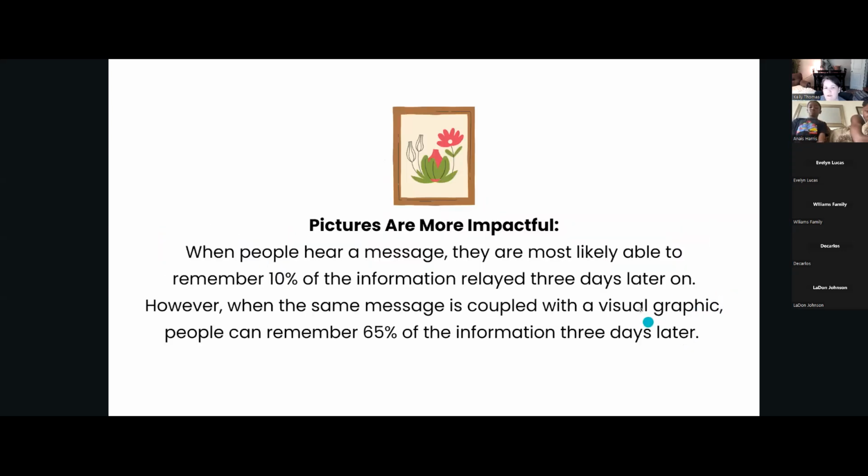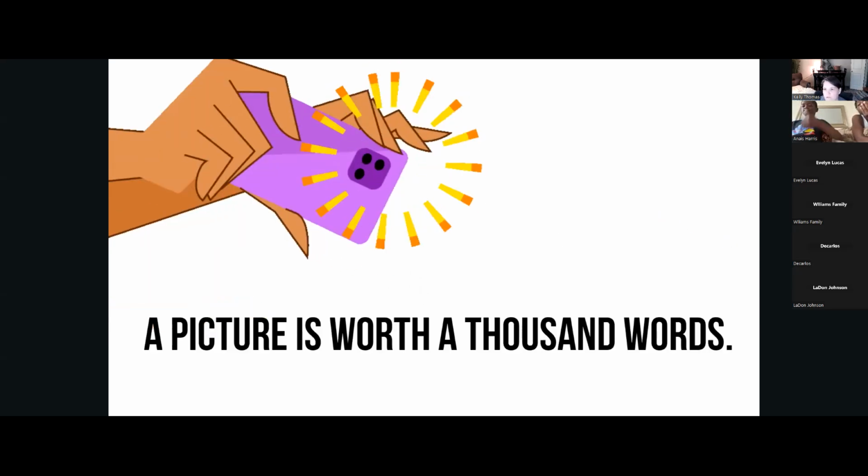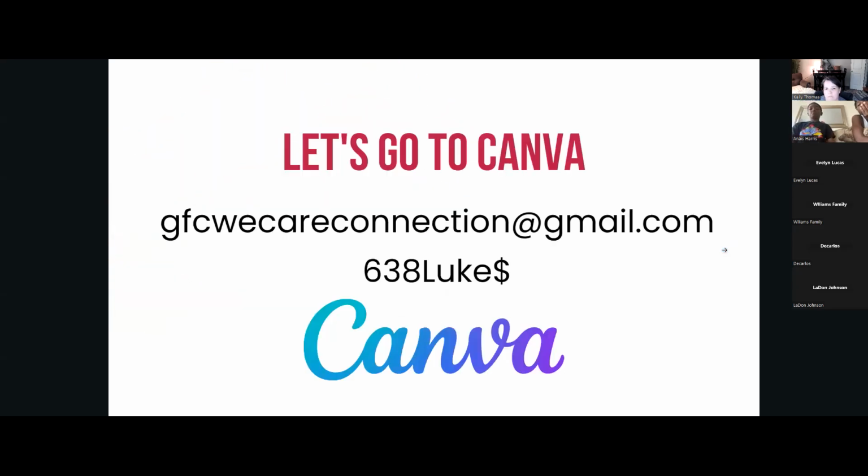So why does graphic design matter? Because pictures are more impactful. When people hear something spoken, they are most likely able to remember 10% of that information 3 days later. However, if you put that same thing with a visual graphic, people can actually remember 65% of the information 3 days later. That's a big difference. So pictures help us remember things, and that's why graphic design is important. A picture is worth 1,000 words. It's an old saying you've probably heard, and it's true.